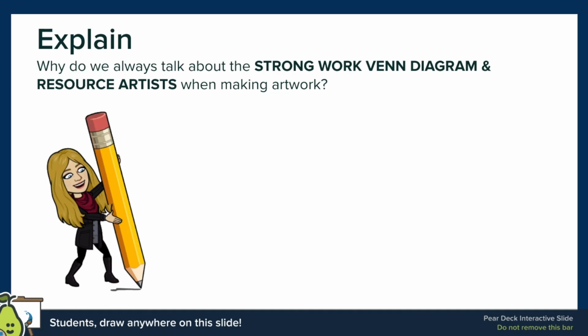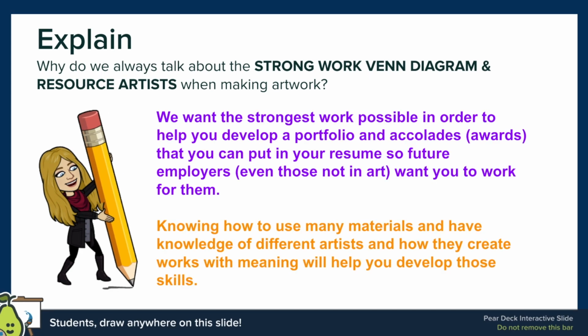So I'm also wondering if you can explain why we always talk about the Strong-Work Venn diagram and resource artists when we're creating artwork. If you said it's because I want you to create the strongest work possible in order to help you develop your portfolio and get accolades and awards that you can put in your resume so future employers want you to work for them, that's one reason. And the other reason is knowing how to use many materials and having knowledge of different artists and how they create works with meaning will help you develop those skills that we just talked about.